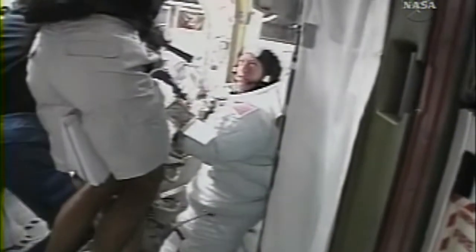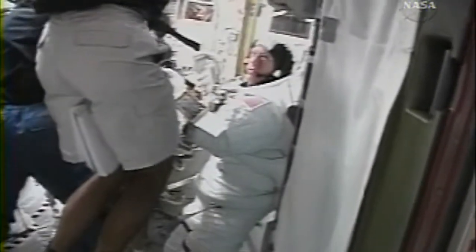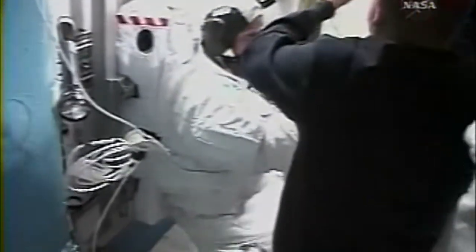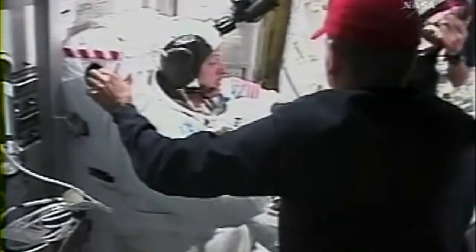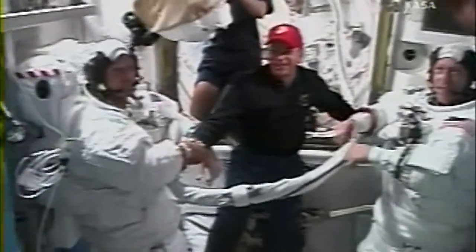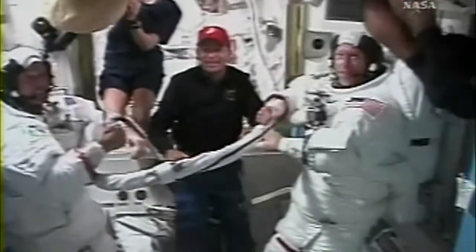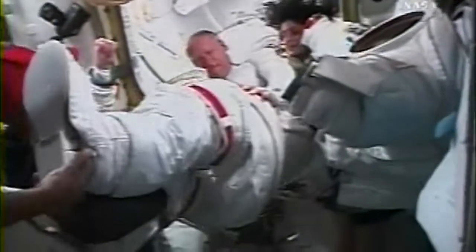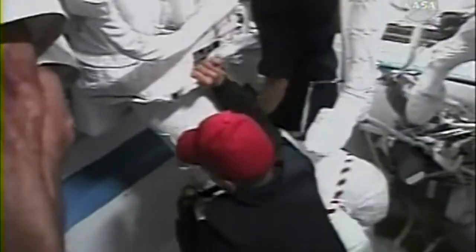After they get us in, they hook us up to what are called EDAs. There are racks on the wall which the spacesuits can fit into. That holds us secure while we get out of the spacesuits. And a hearty handshake from our commander, and a job well done. And here's, again, Pat taking off his LTA. It can be difficult without the help of gravity.